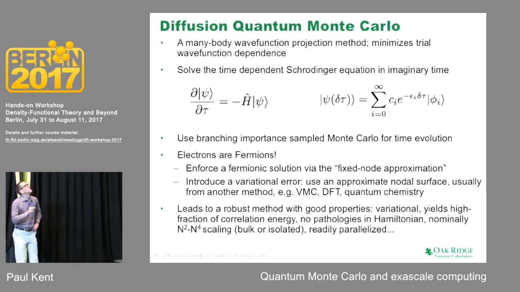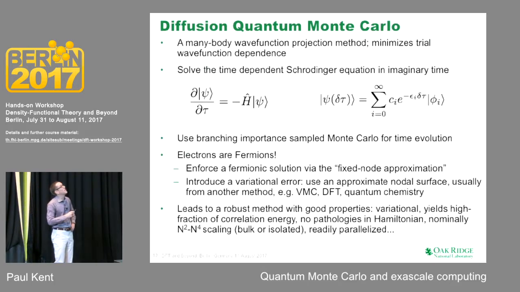So what we do is we write the time-dependent Schrödinger equation in imaginary time. So tau is i times t, right? And this we should now recognize as a very easy partial differential equation that we know how to solve, right? And if we put in some eigenstates, we'll end up with something like this.